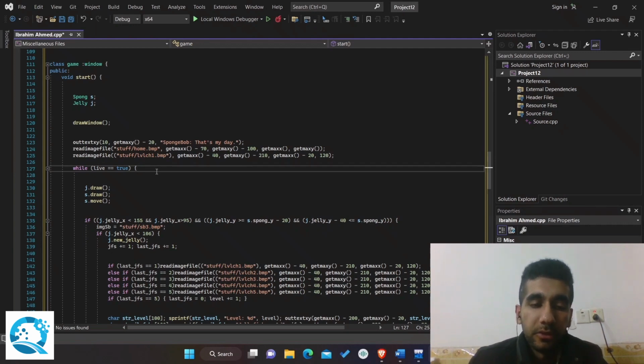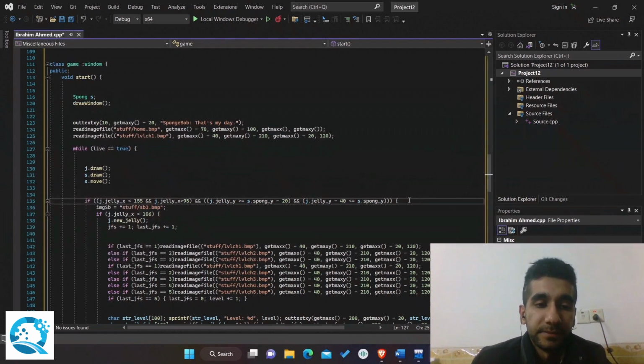Then we needed to make a loop to repeat a block of code without having to repeatedly type it out. Loops help keep code more concise and make it more readable. The while loop is a type of loop that will first evaluate a condition. If the condition is true, the program will run the code inside the while, which was exactly what we needed.